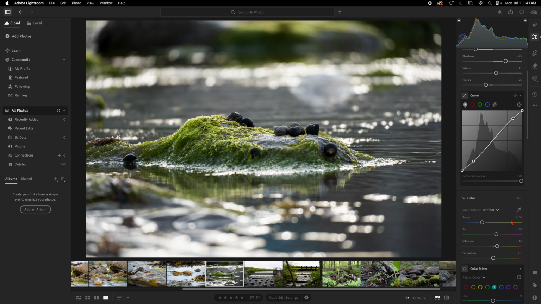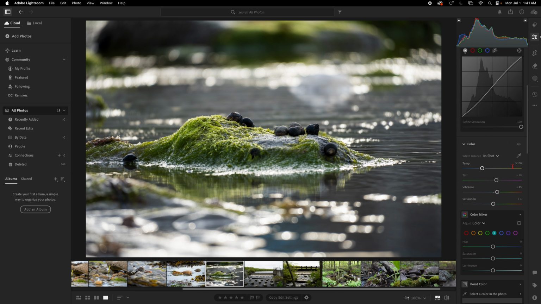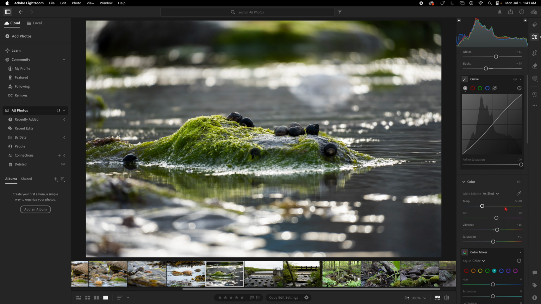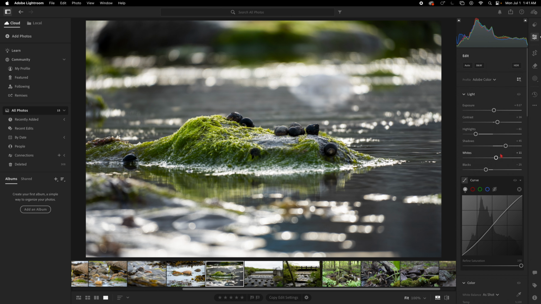And then what about if I put a color on here to make the green pop a little more? Yeah, okay, cool. And then actually I think I like that, let me drop the shadows just a little bit more.